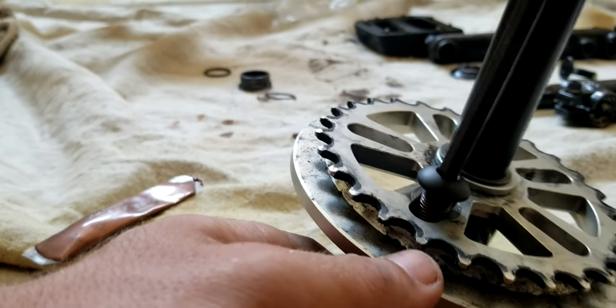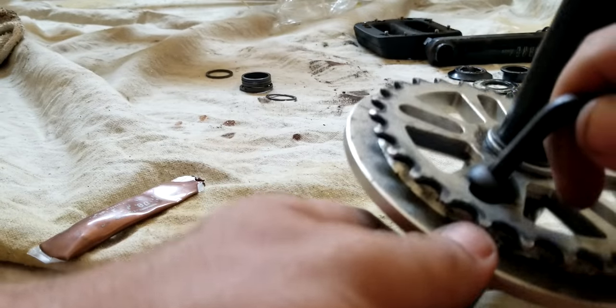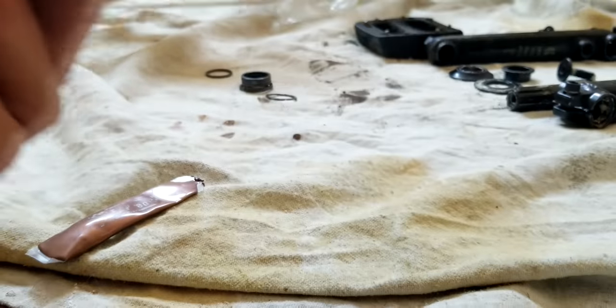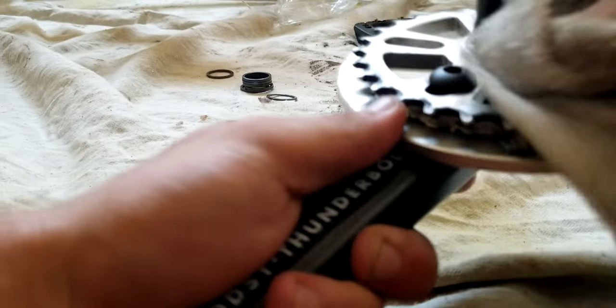Get your 6mm, screw her in. This is also a good time, if you want, to clean your sprocket. I'm not going to do like a deep cleaning, but I'm just going to try to get some of this gunk off a little bit.